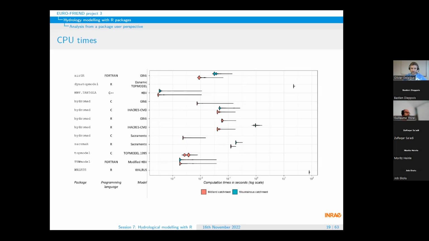So depending on the number of catchments you have, or the modeling you want to do, this might guide your choice also. Because for some packages that need many seconds to do one run, if you want to do a very complex, for example, Monte Carlo analysis, it might be more difficult.